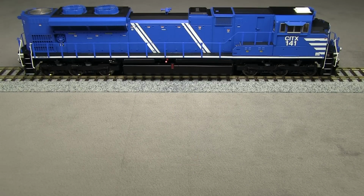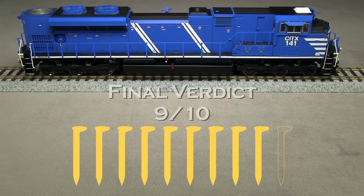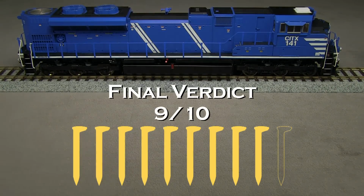Overall, I really like this model. I think it does a good job of capturing the look of the prototype. Despite the small detail discrepancy, this model really does look like the real CITX 141. I'm going to take off one spike for the coupler height being wrong, so my final verdict is 9 out of 10 spikes.